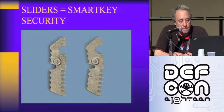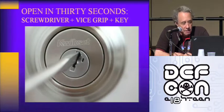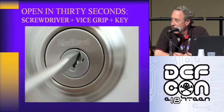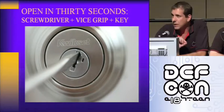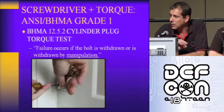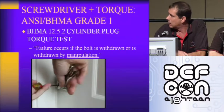Here's the problem. Normal slider on the left, warped slider on the right. We took these macro photographs after we opened the lock with a three-and-a-half-inch blade screwdriver, a six-inch vice grip, and some torque. This is a deadbolt — anything wrong with this picture? It's also distinctive on the SmartKey: you can see that small opening window on the side of the cylinder. That's where you insert the tool for re-keying this lock. It's very easy to re-key, very fast, but you're going to see how we're bypassing this lock very easily.